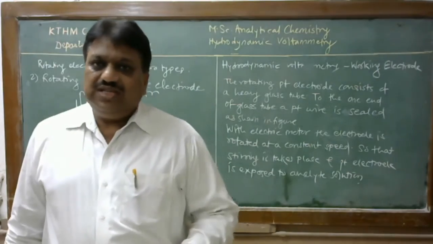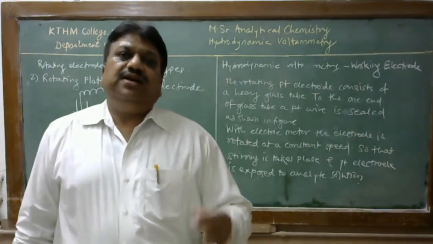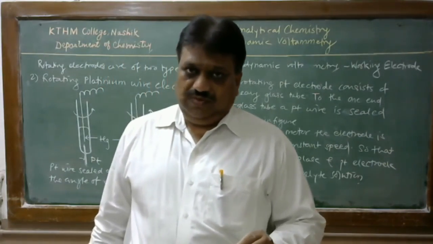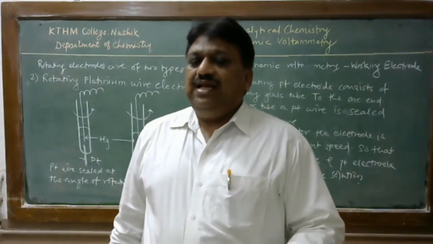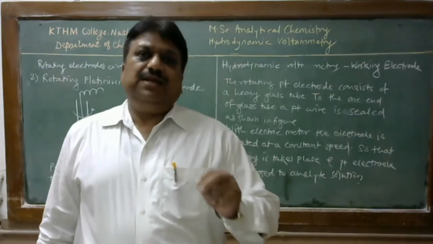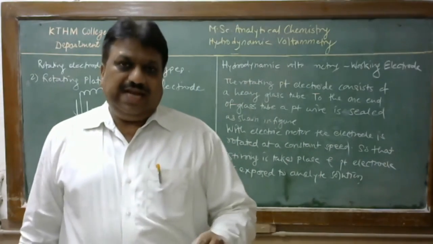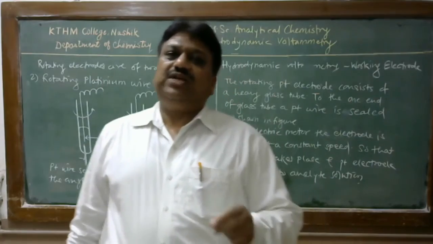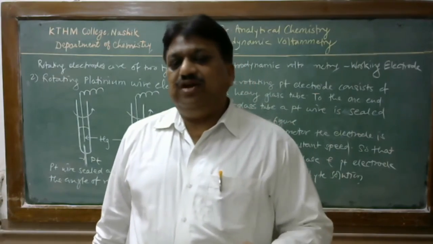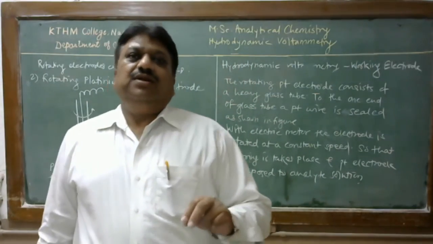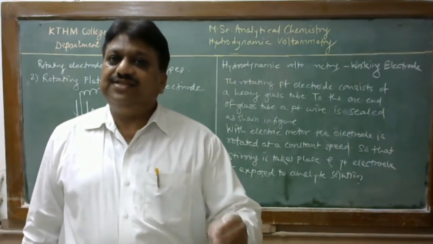In order to carry out this study, in order to transfer the analyte species by a convection phenomenon, there is a requirement of a stationary electrode. If we use the stationary electrode, the study may be carried out by using a magnetic stirrer. But the better way to stir the solution is by rotating the electrode. If we rotate the electrode, it is in direct contact with the analyte species, and therefore mass transfer is more. Oxidation reduction reaction takes place at a faster rate, and the limiting current attains a steady value.